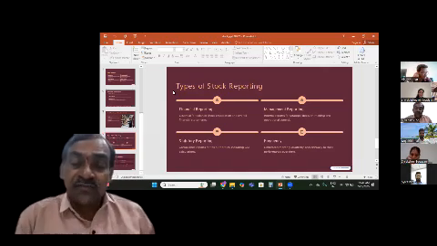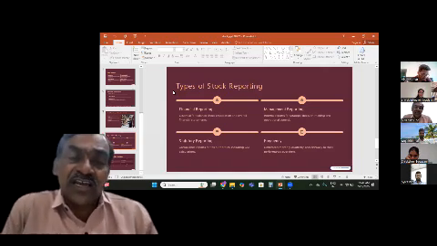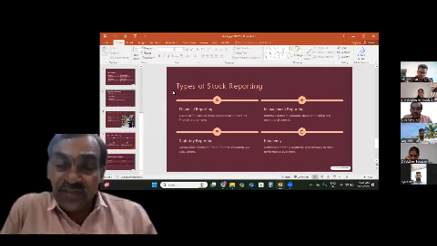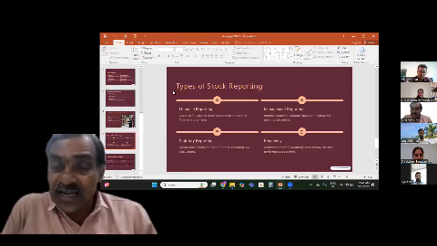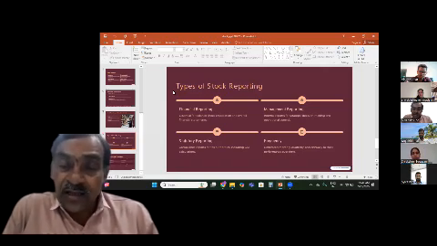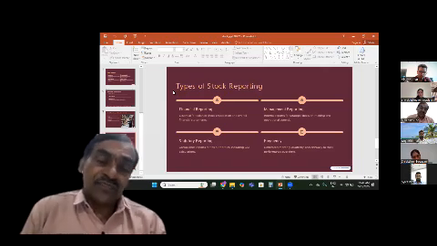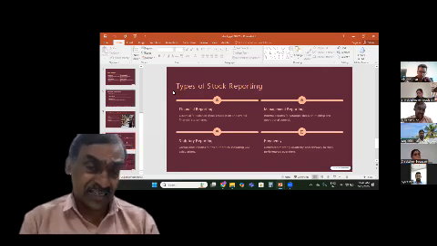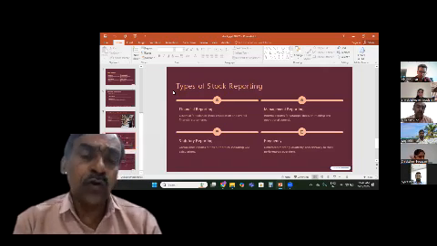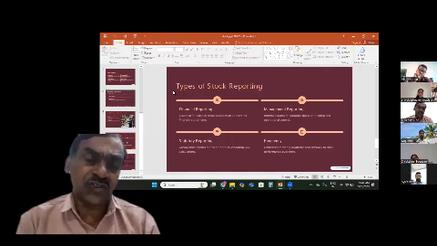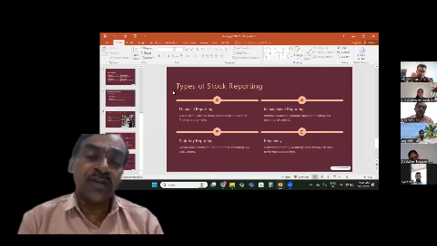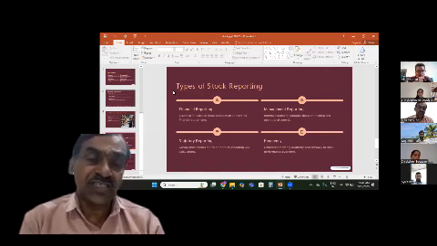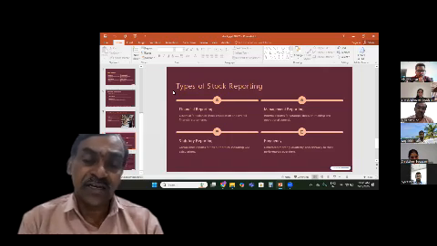Coming to the last, frequency. What will be the frequency of the types of stock reporting? It is generated on a monthly, quarterly, and annual basis to track performance over time. Whenever the company has taken loans from banks or financial institutions, etc., it will help to report the same to the above mentioned institutions, financial banks, whatever it may be.